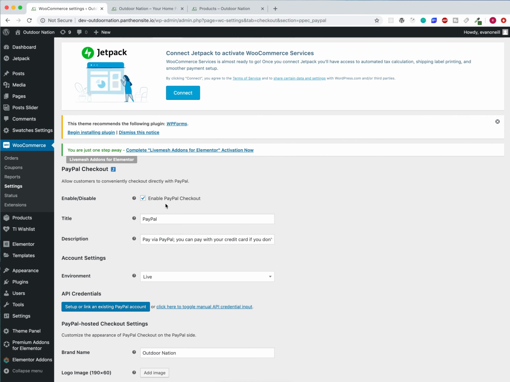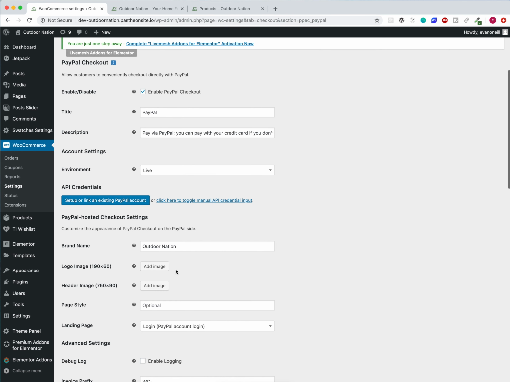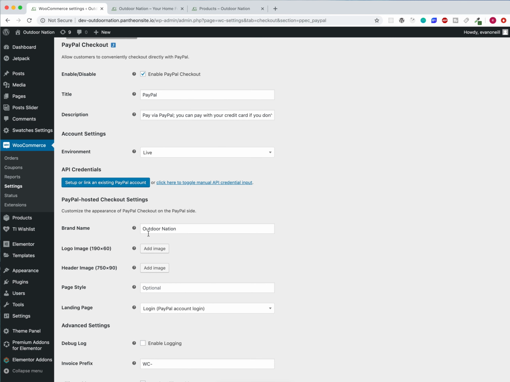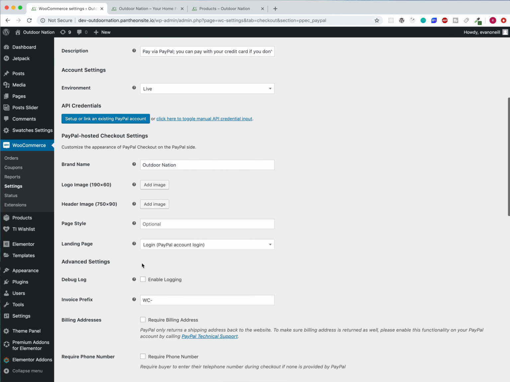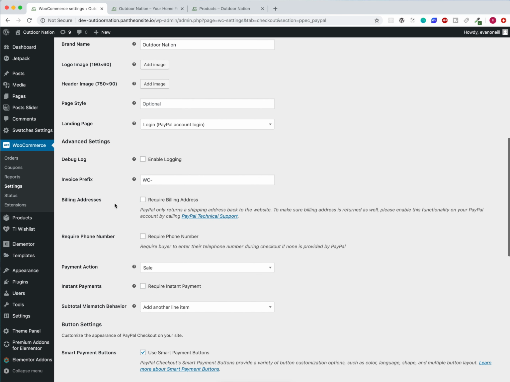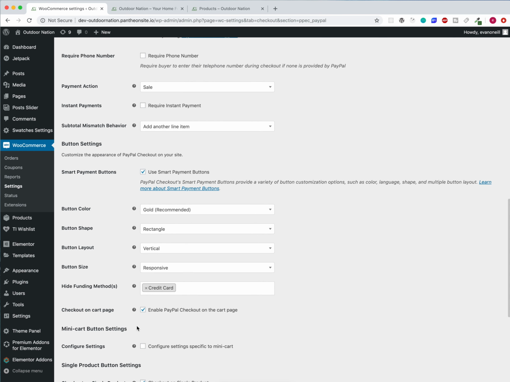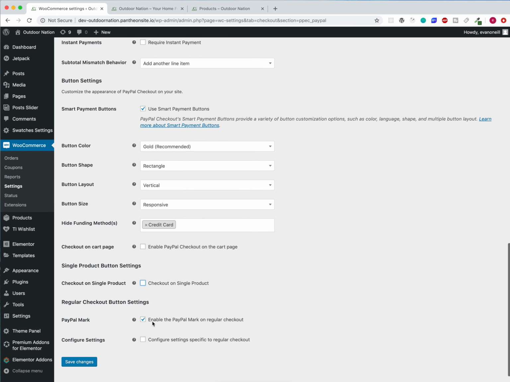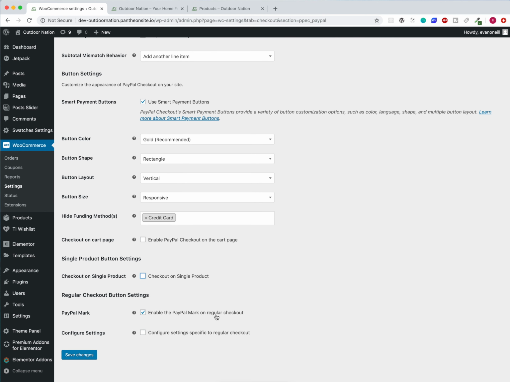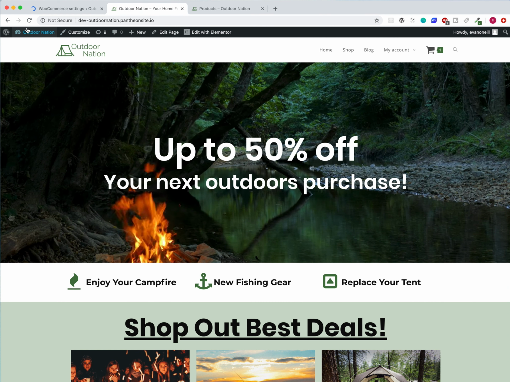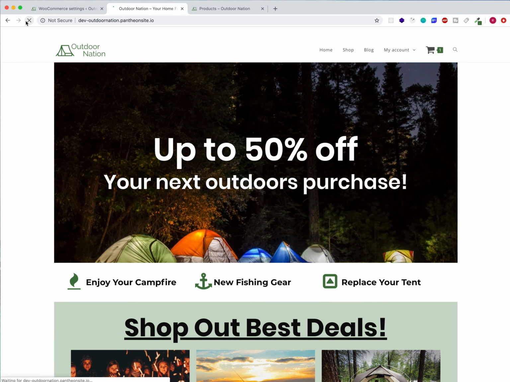So this is all good. Enable PayPal checkout. Brand name, Outdoor Nation. All that looks great. We do want to select Smart Pay buttons. Enable PayPal checkout on the cart page. We don't want that. We don't want checkout on single product, but we do want it on regular checkout. So save changes. So that's all you have to do to change it, and we'll double check that it worked here.